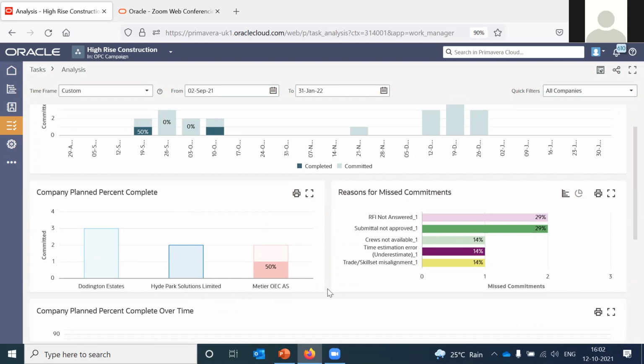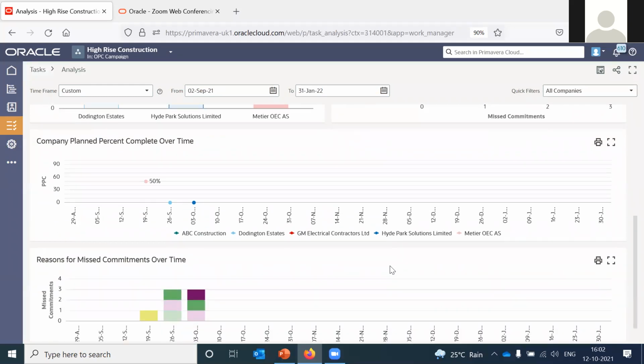So this is how you can evaluate how companies are performing on different tasks. And then it will also segregate reasons for missed commitments. If you remember, every time a task is recommitted, you have to select a valid reason. So you can see which particular reason contributes towards incompletion of the task.